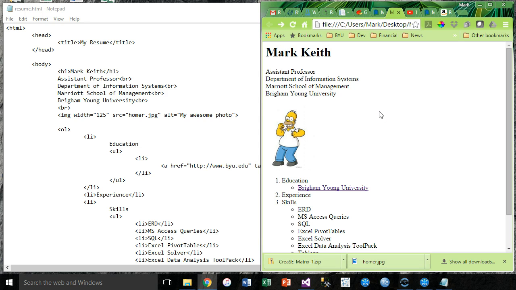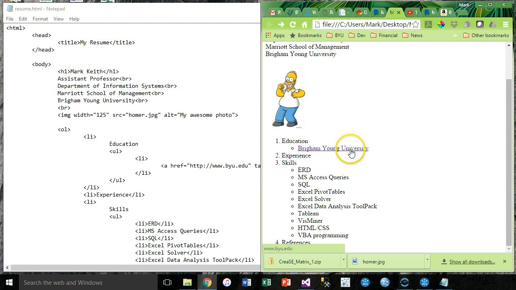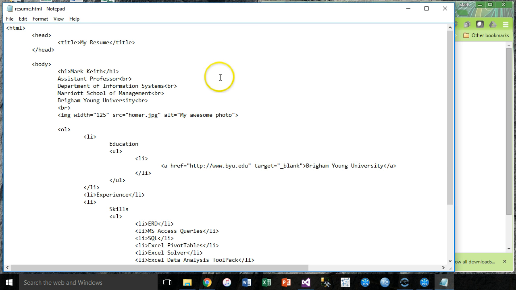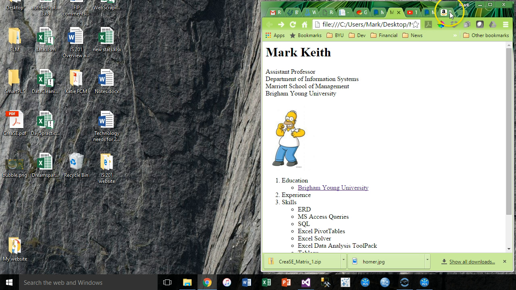Okay, I'm assuming you've watched the first video then and made this page so far, your resume page. There's a couple of things I want to do before we continue. First, let's move out of Notepad and into an actual HTML editor. There's lots of these out there to choose from. You can use Dreamweaver if you have it. You likely won't have access to that if you're a student, though. That's one of the popular ones.